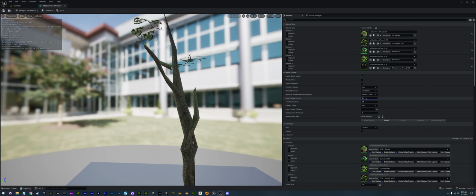I do have some trees that are more detailed that at 55 will actually lose, and you'll start getting banding in your textures and everything. So this one we're going to go ahead and leave alone. But the difference is that we brought this down on our streaming to 0.75 megabytes instead of 1.2. So we did gain there. And we're at 16,000 nanite triangles.